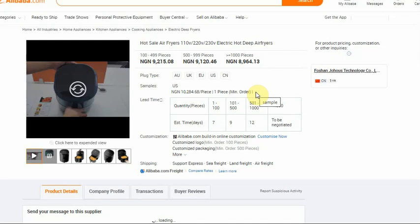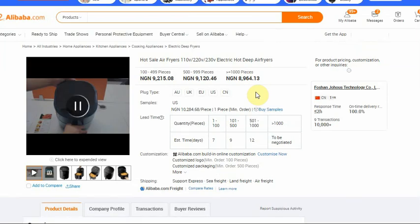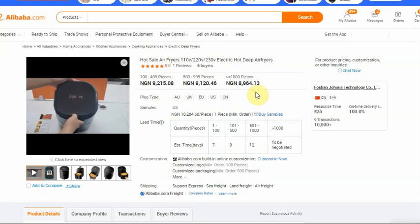Unlike chrisvicmall, that somebody has to buy for you. That is why I prefer, most time people always say that items on 1688 are cheaper than Alibaba. But by the time somebody buys it for you and ships it for you, it becomes more expensive. But what I do myself, I buy more on Alibaba, because when you are buying yourself using your credit card to pay the supplier yourself, you end up paying less because the rate at which you will be charged is bank rate. So the rate they will charge you is lower than what you will get from a third party that will buy for you. So that is why I prefer this particular website, Alibaba.